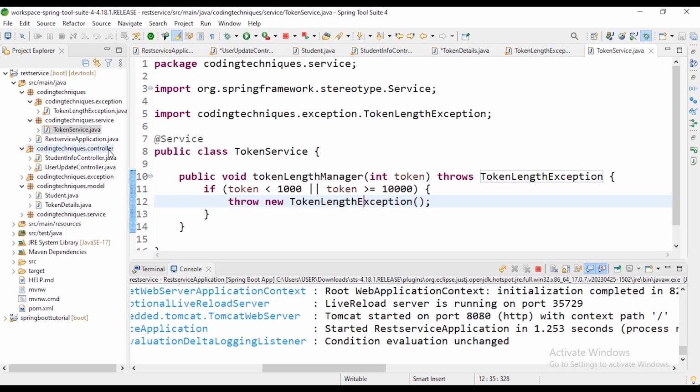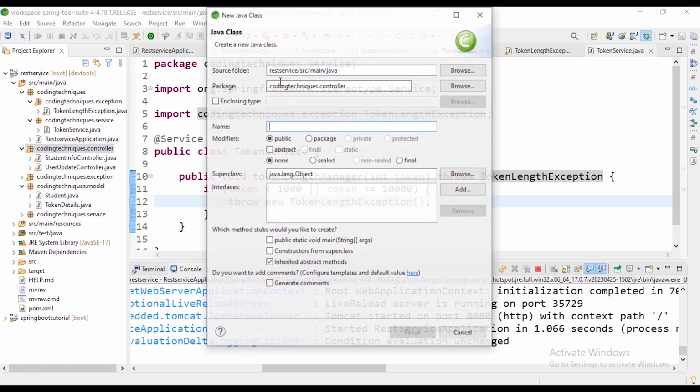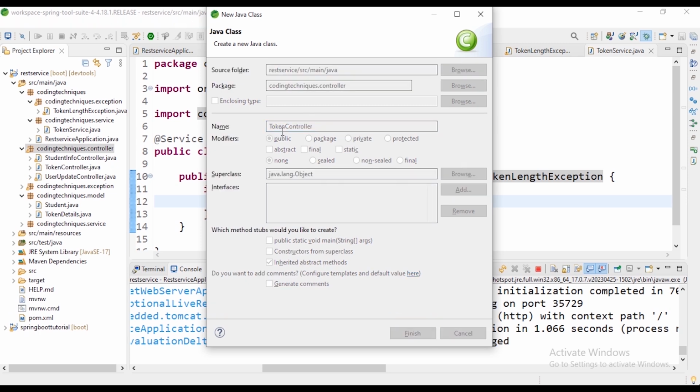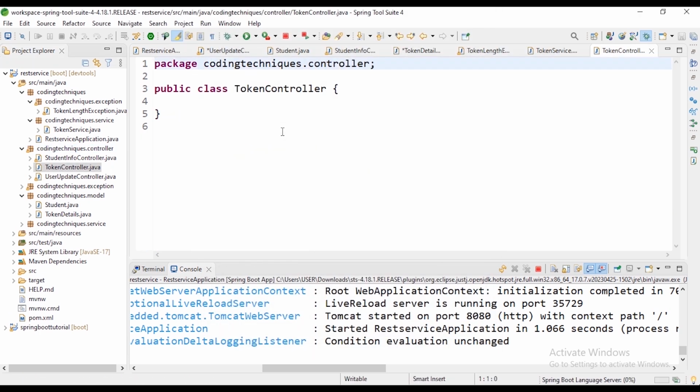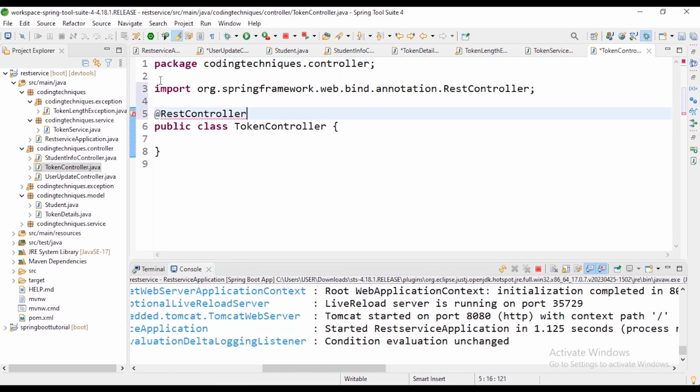So now we will create a controller that will use this token service, and we have a method that will check the length, that is tokenLengthManager. So let's create a new class and we'll call this TokenController. Okay, and we'll annotate this with @RestController.